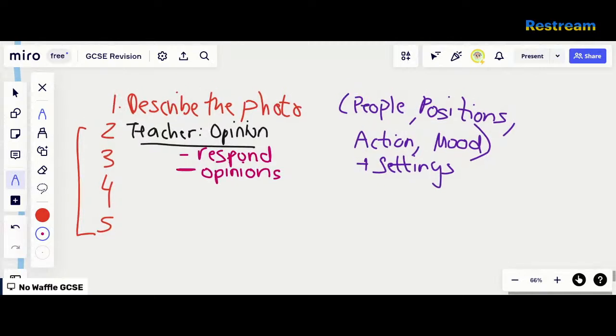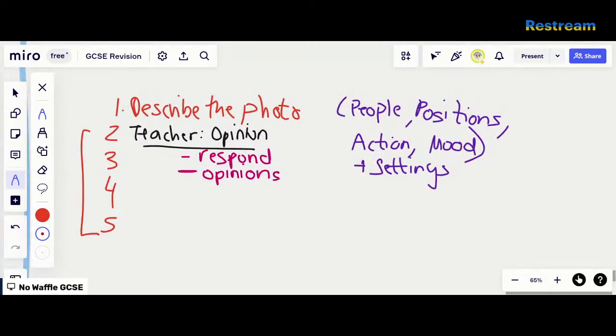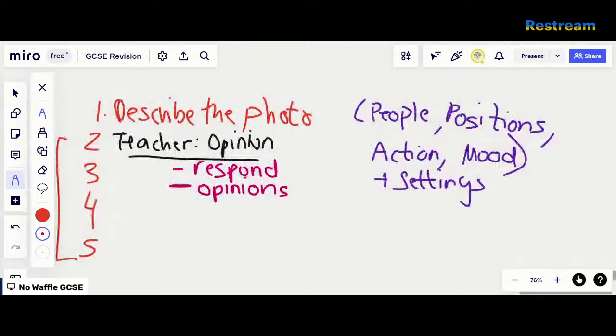Now I'll go through this more in depth. An example of responding to the opinion will be Je comprends votre point de vue, mais je ne suis pas d'accord. Or Je comprends votre point de vue, mais je suis pas d'accord. And then you can also say, in terms of different opinions, à mon avis, pour moi, je pense que, all of those things as your own opinion. So that's your first point, and that's your second point.